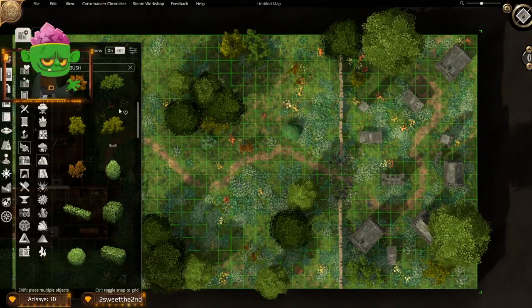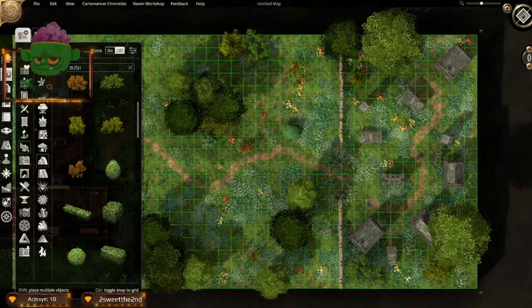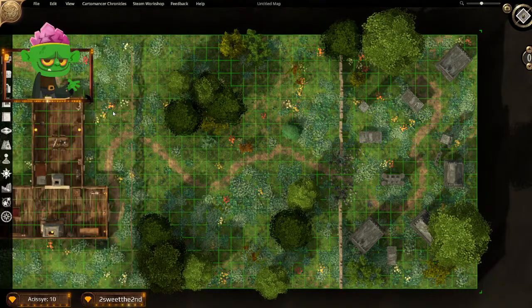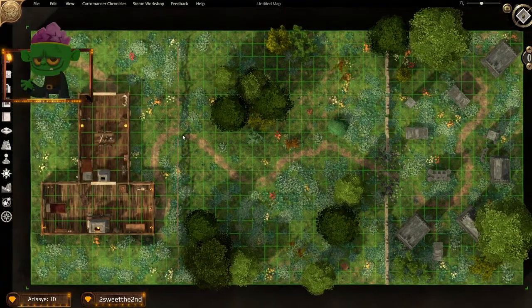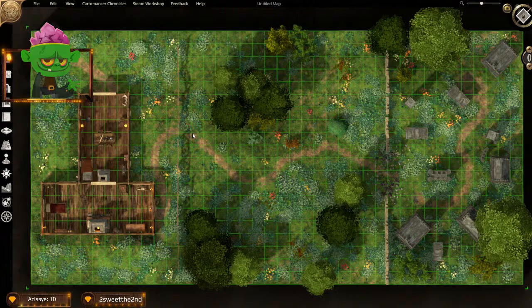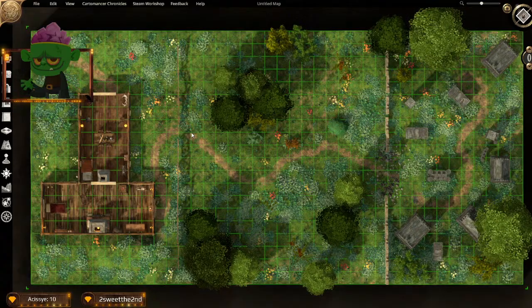All right, let's wait. That looks pretty cool. That looks legit for the first map.